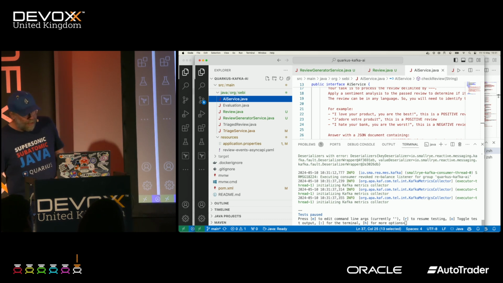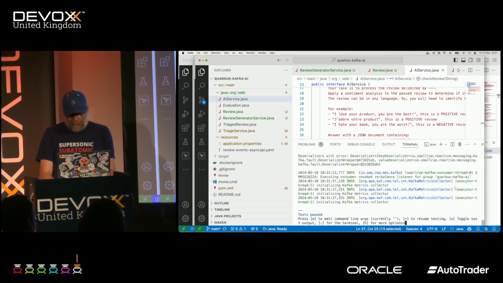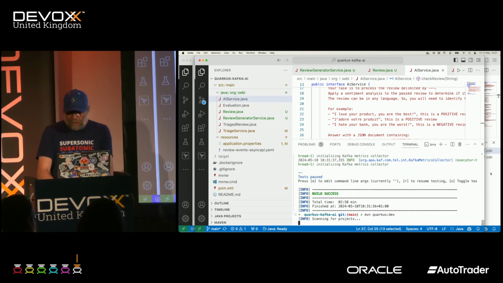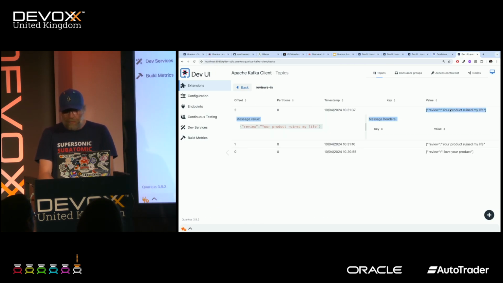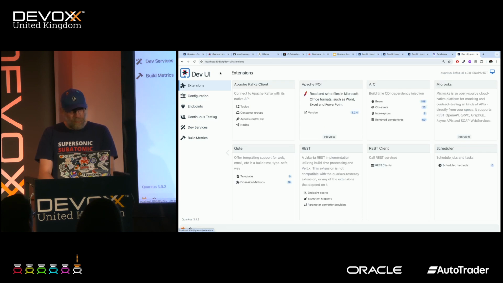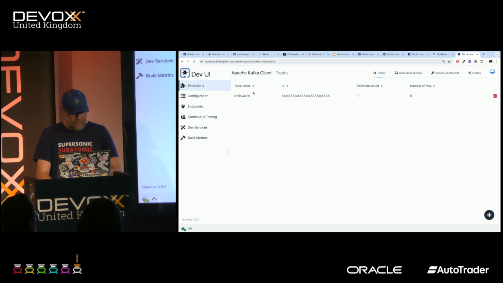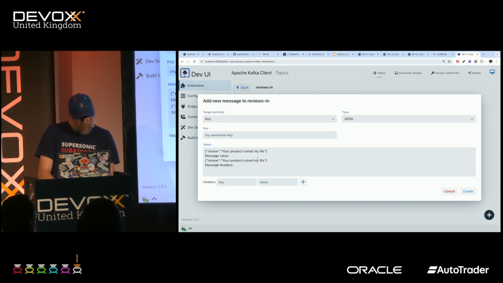Maybe I broke the whole app, which is also possible. Looks like I broke the app, so let me start it again. The easy thing with Quarkus is that it's so fast that I can just restart it. It should be running again already, just one topic because I restarted the app. Let me do it again. JSON doc. Oh, there we go. That should be good.